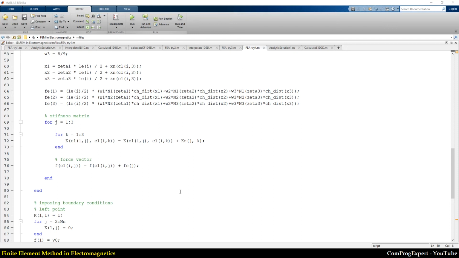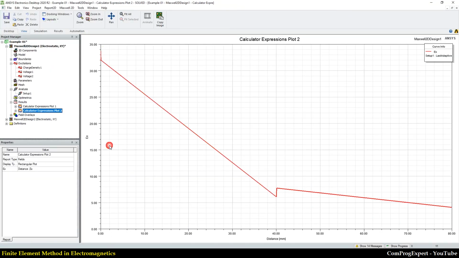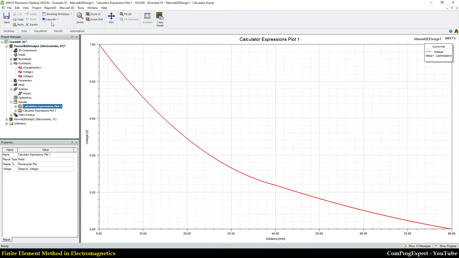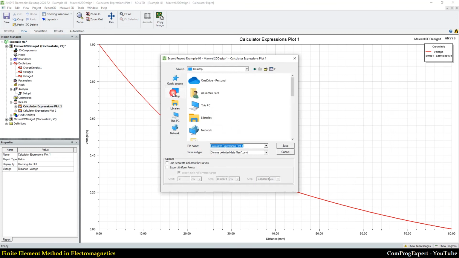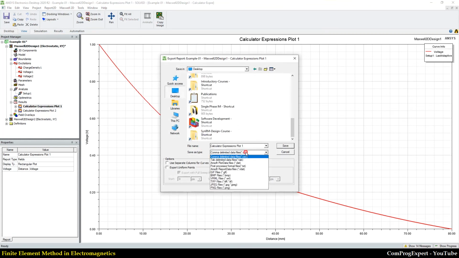Okay, so let's check our solution with the Ansys Maxwell software solution. As you can see here, we have two mesh elements, and from report to the export desktop, I export the result to this file.